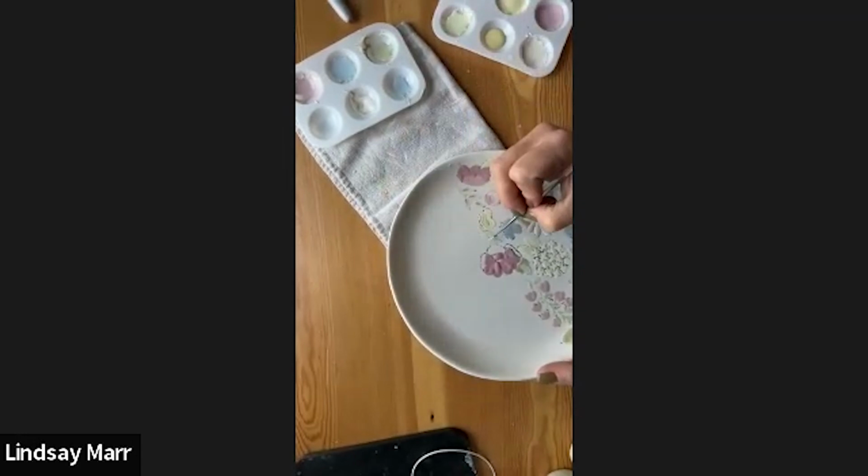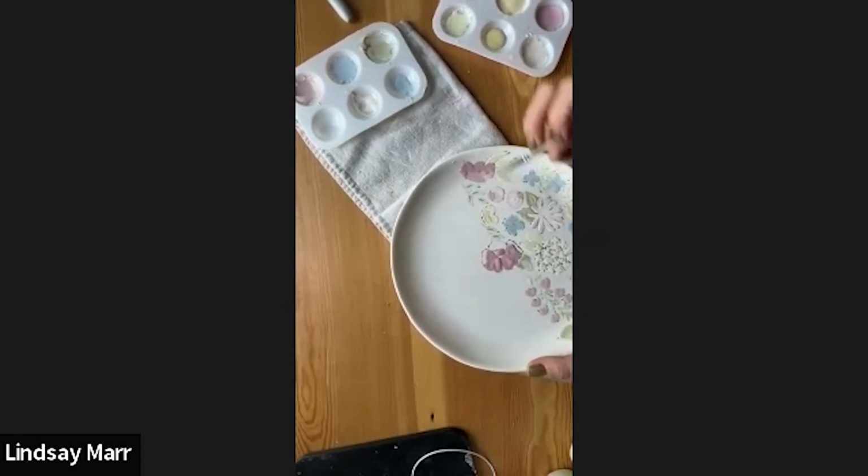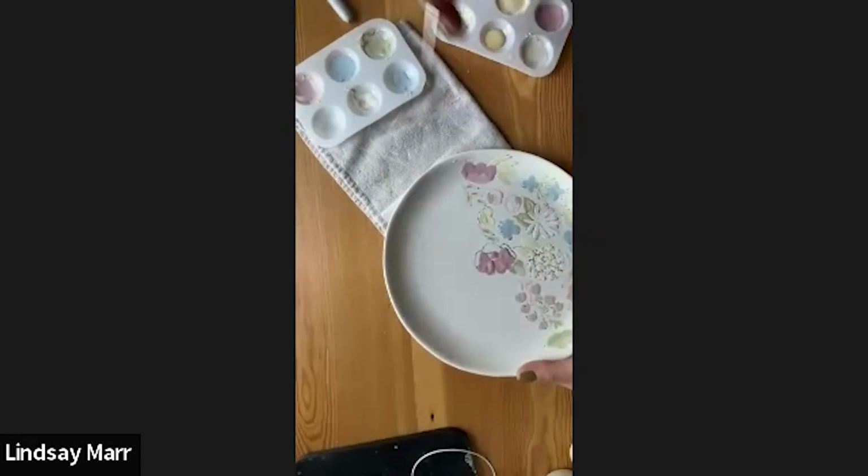So you do want to keep track of what color is what, so that you're not putting the same color on top. This leaf here that I just put that line on is the mix of the Honeydew List and the It's Sage. So I want to be sure that I'm using either the Honeydew List or the It's Sage on top of it. I don't want to use the same one and then it not show up. So that's just one thing to consider when you're adding these little details, is to keep track of what colors are what.